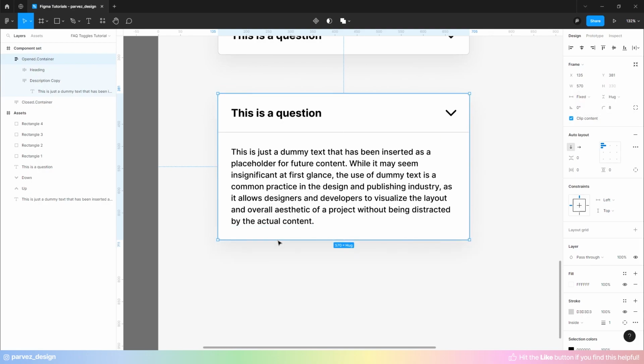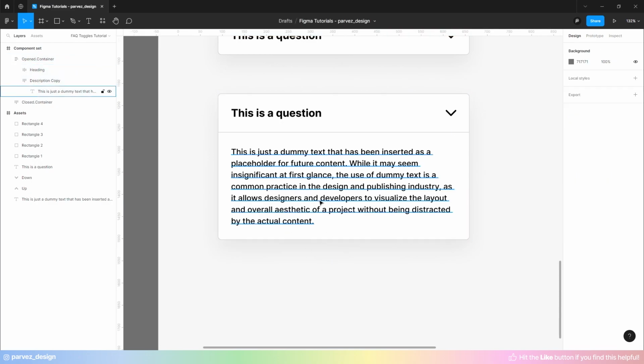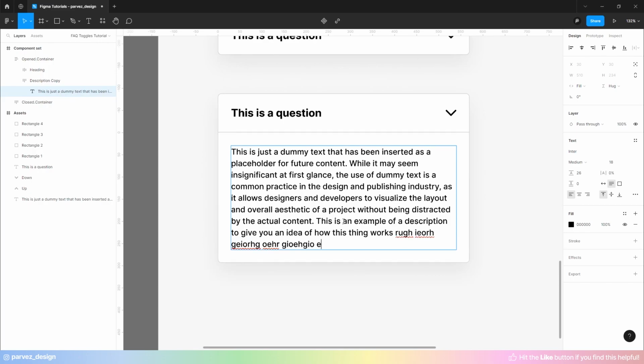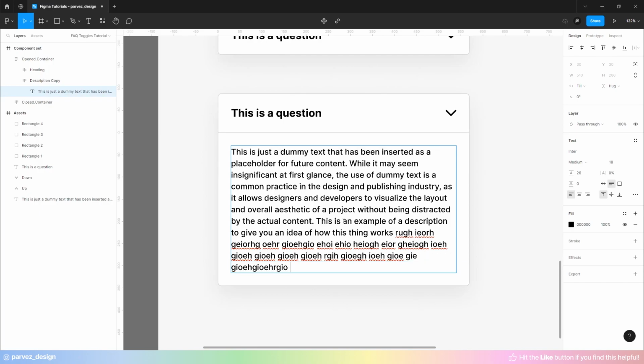So as you can see, it expanded automatically. If I add more text to it, let me add something. As you can see, when I add more text, it automatically expands, right? So let's delete this stuff.